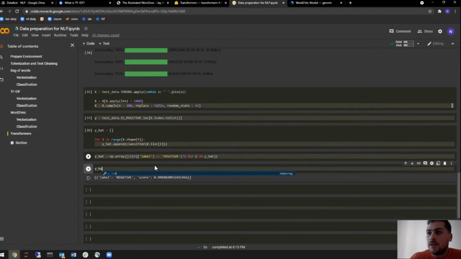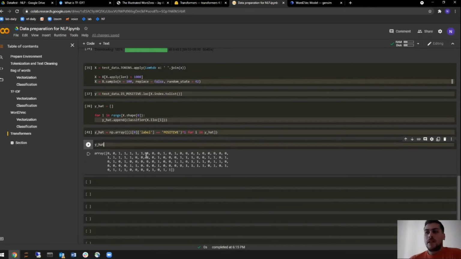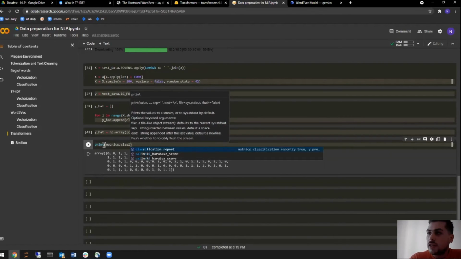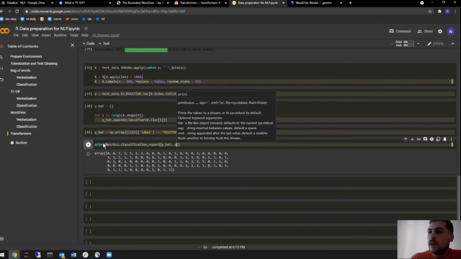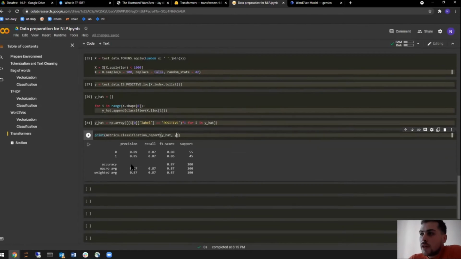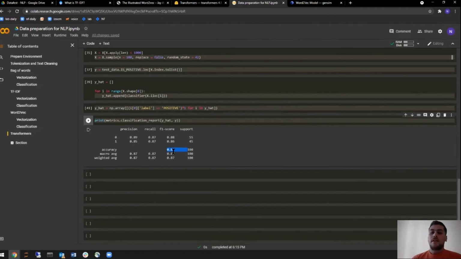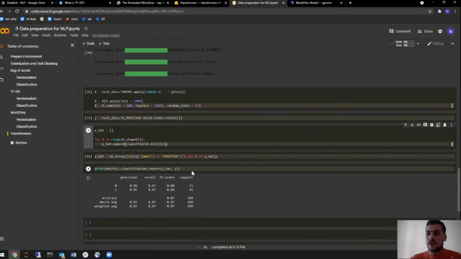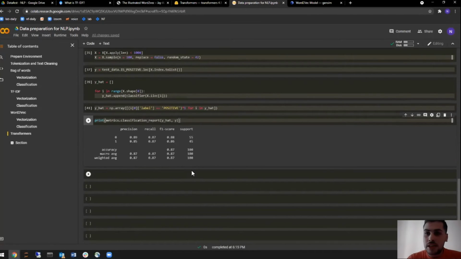So let's see how it looks like. It looks like our predictions before. It's 0 if it's negative and 1 if it's positive, but it's our predicted class. So our final line of code, and I am finished. Metrics classification report y hat and y. Let's see how it performed. It performed with 87% of accuracy, and it's just these lines of code, and it's pre-trained version of sentiment analysis, and it works with 87% of accuracy.